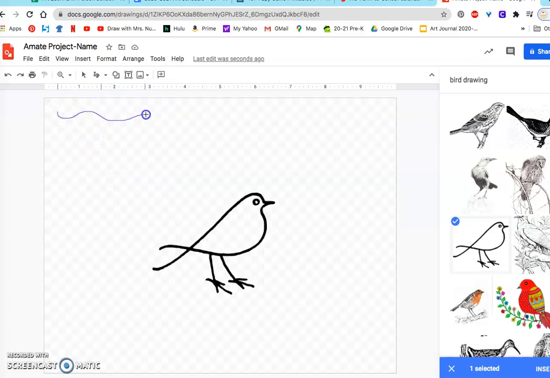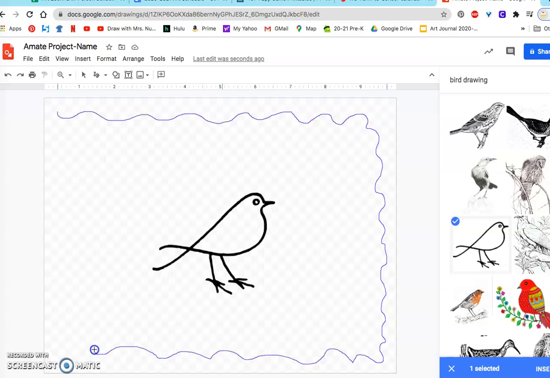All right, so while I am doing this, with my left index finger, I am holding down the trackpad because that's holding down the pencil. And then with my right finger, I am drawing.